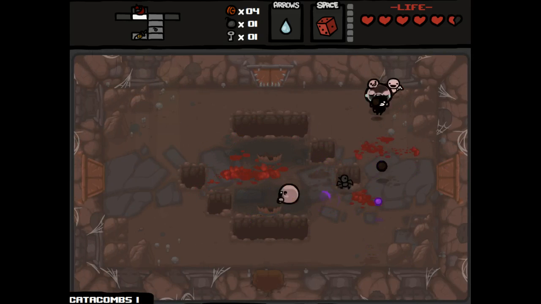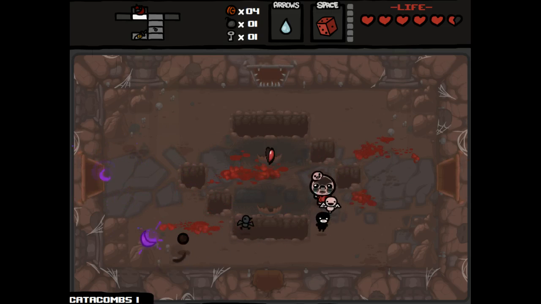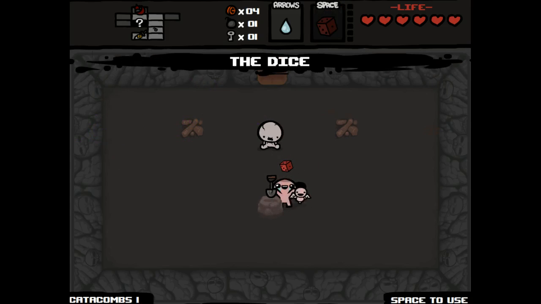Sure, why not? I won't take Epic Fetus if I get it, because it's just no fun for anyone involved. My Little Unicorn, that's going to be a reroll for us. Gotta make sure to touch it though. I was hoping for Spider Bite. Honestly, slowing tears would be great.